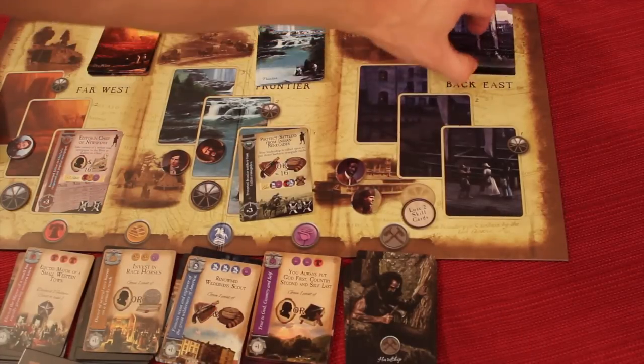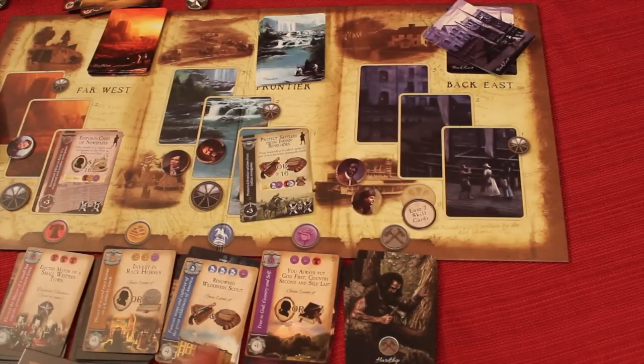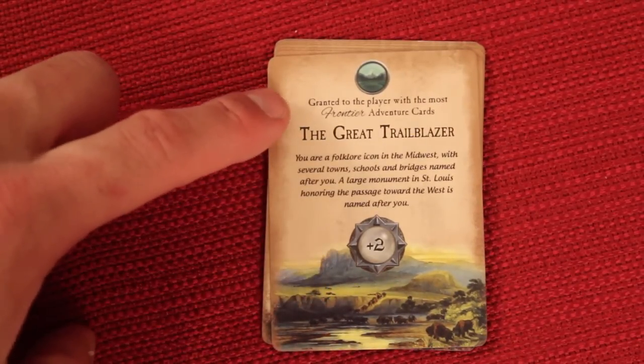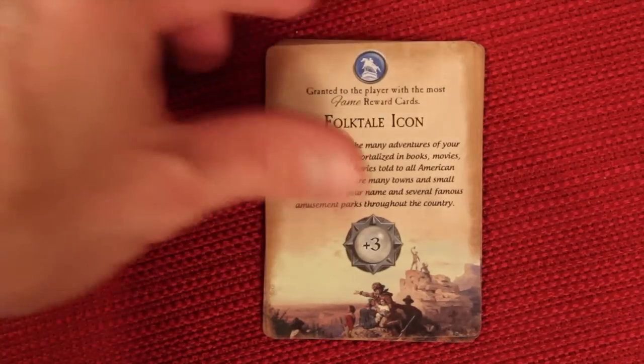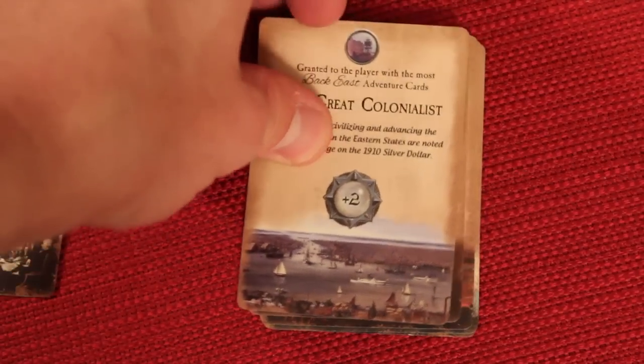Now, when there's no cards left to refill, or 2 of these decks, including the hardship or the rewards, are gone, we finish the adventure phase of the game, and we go on to the legacy phase. There's these legacy cards. Essentially, people will be getting 2 points for certain things. The player with the most frontier adventure cards would get this. The most of those tokens would get points.